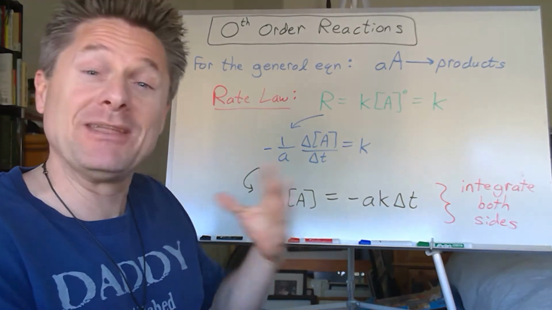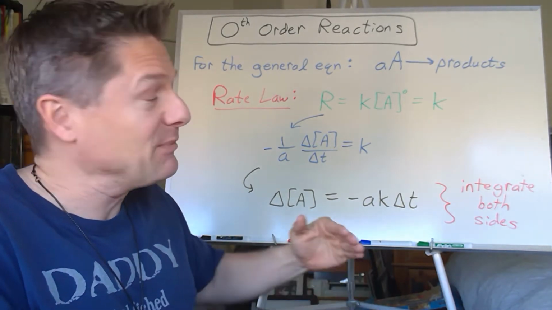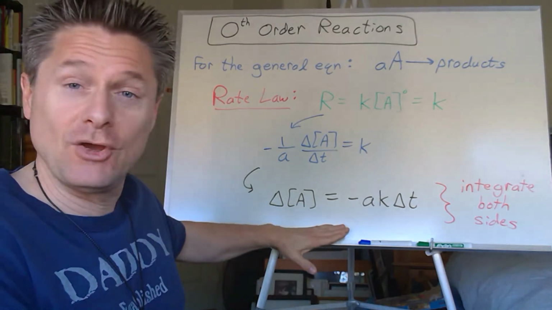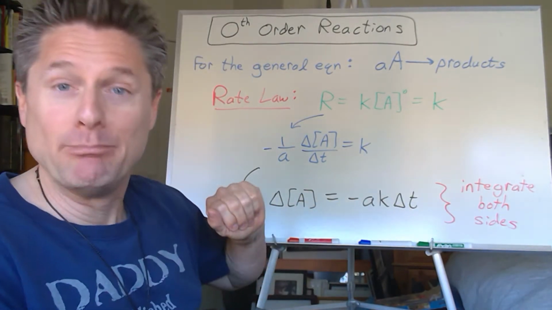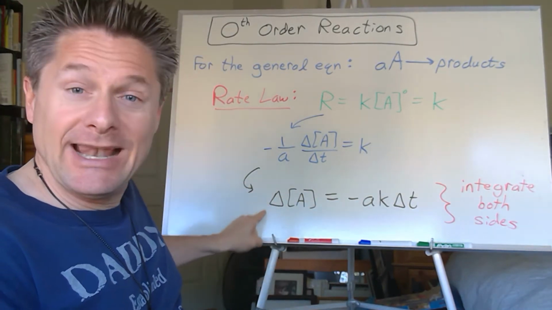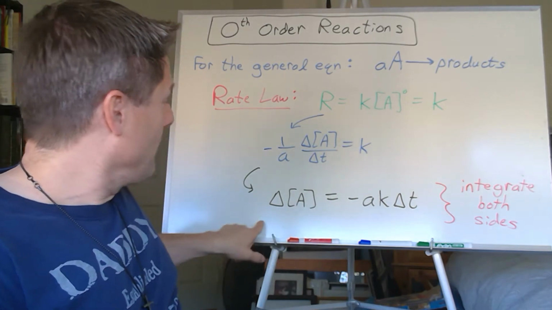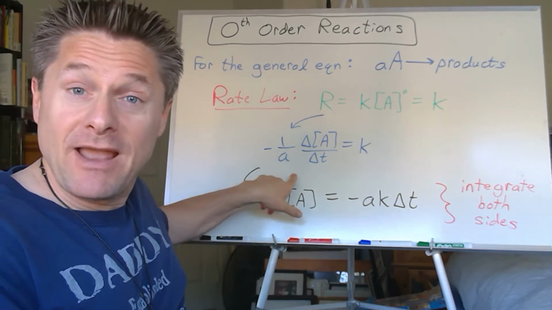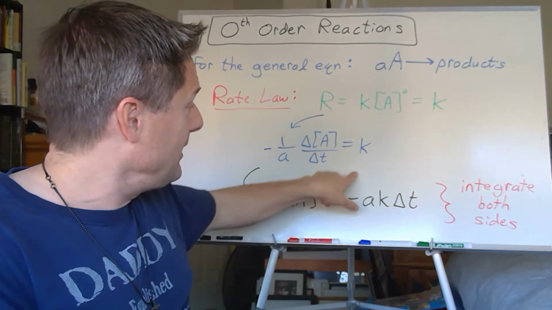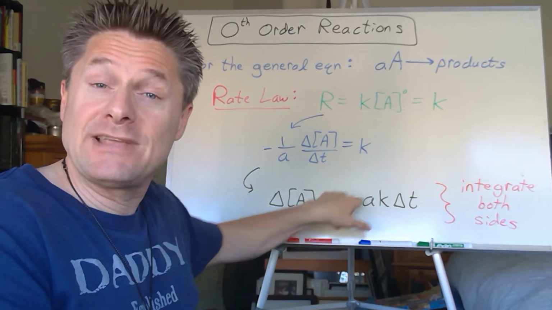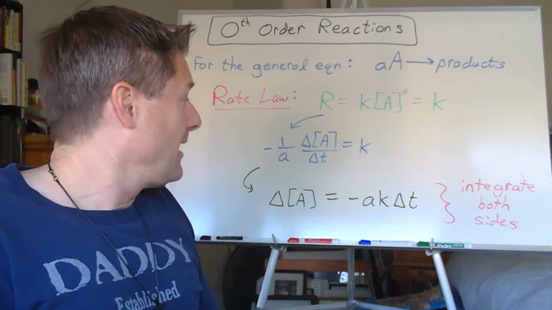Okay, I'm not going to go into the gory details, but you can review it. What we're going to do is integrate both sides. We're going to put a little integral here going from the initial concentration of A to the final concentration of A, and a little integral here from initial time to final time.